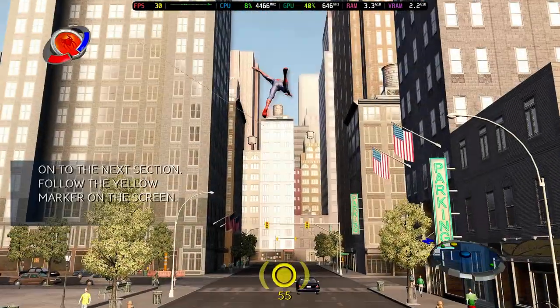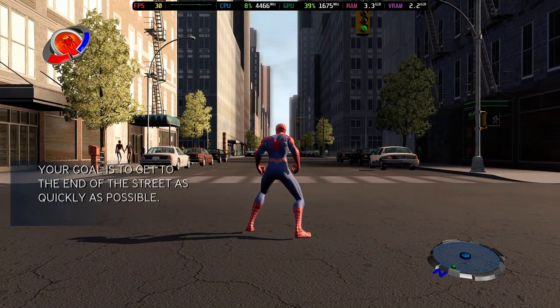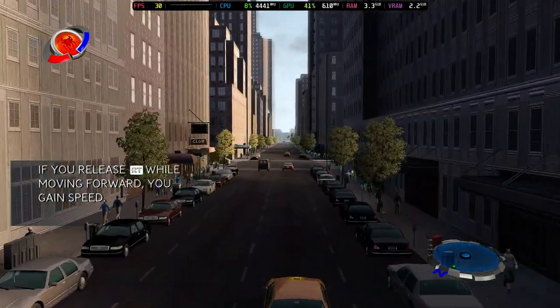Hey, see that little marker on the screen? That sucker is letting you know about something you ought to be interested in. You can use the left stick to aim your web line. If you want to go left, push left. You want to go right, well, you get the idea. Push the stick in the direction you want to go.